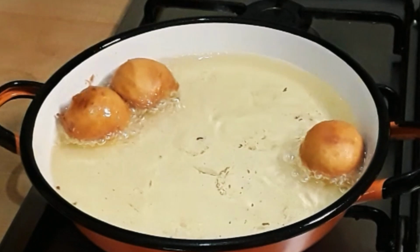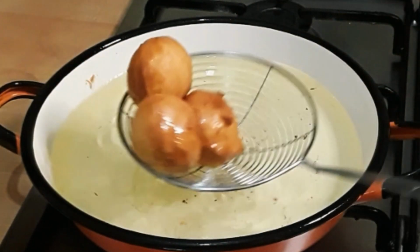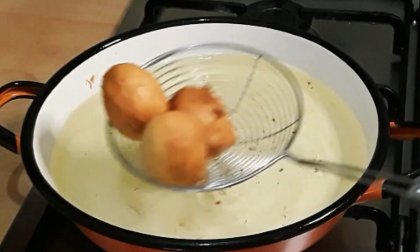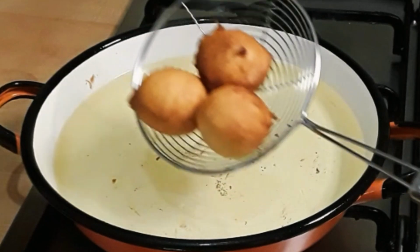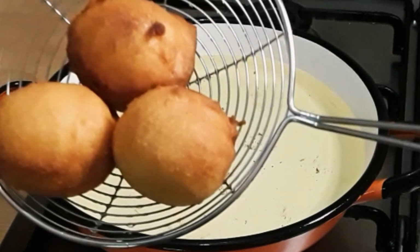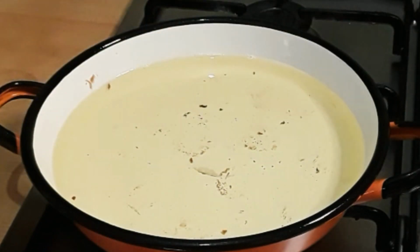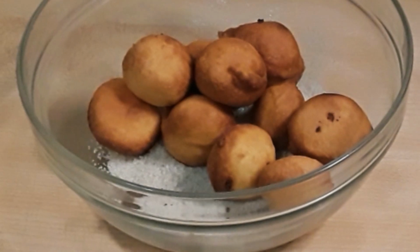So the second batch is also ready. You can see our fritters came out so well, looking so inviting. Just look at that color. It's so good. I'm taking all of them out now, and I'm going to give these ones a very good coat also. And our fritters are fully ready.